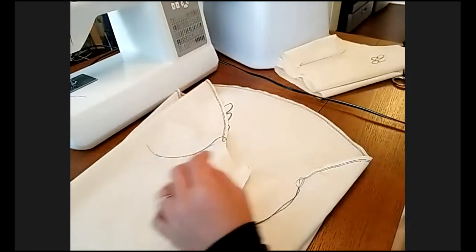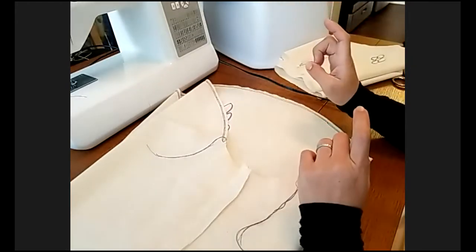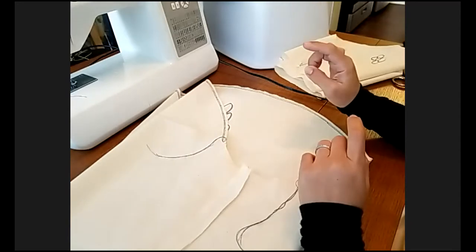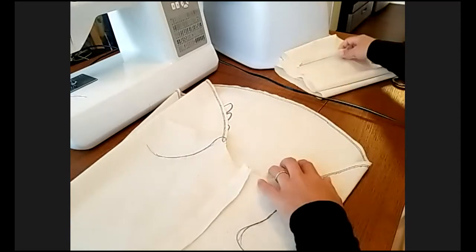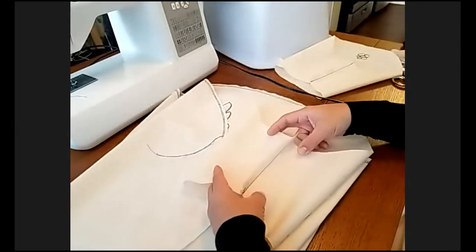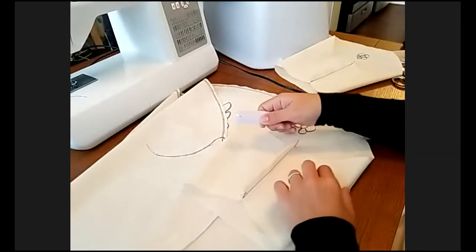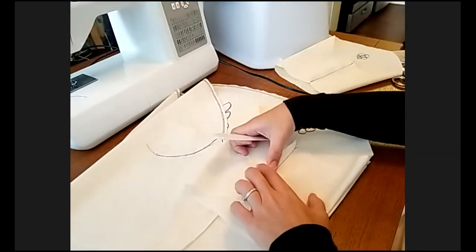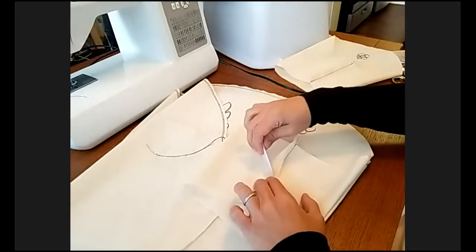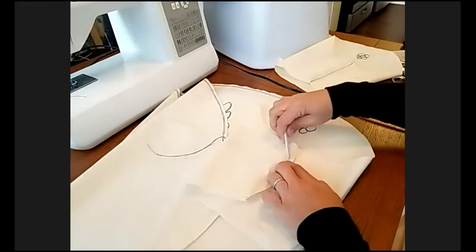So now, how are yours looking? I have a thread issue, so I'm fixing that. Cool. All right. And I'm about to do the second side since I had an issue with that. But we're on our way. Yeah, awesome. And I'm going to use my handy dandy tool to just press down the seam lines of my sleeve linings also.